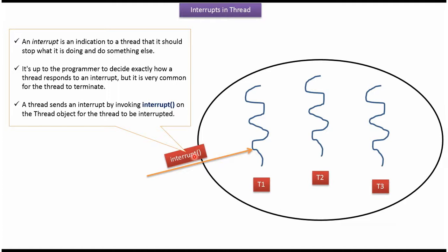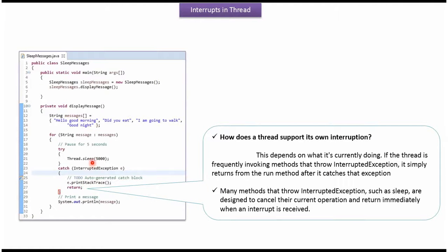Using the interrupt method, we can interrupt the thread. Here, the sleep method throws interrupted exception. So here we're just catching the exception and returning from the method. This is one way of handling interrupted exception.